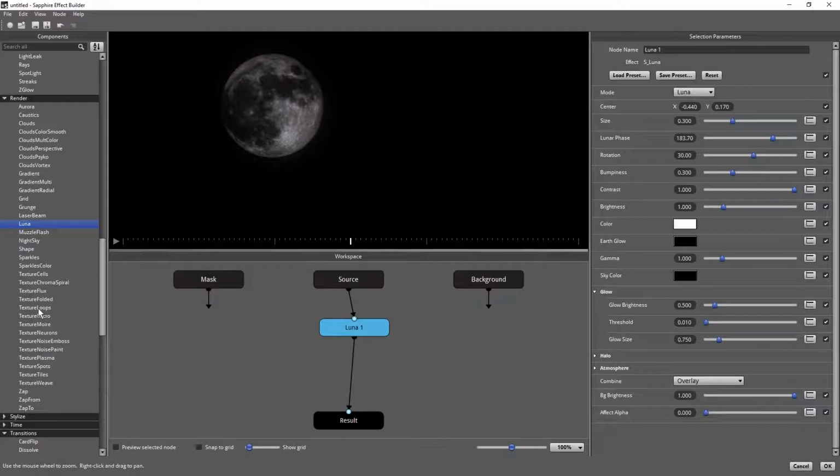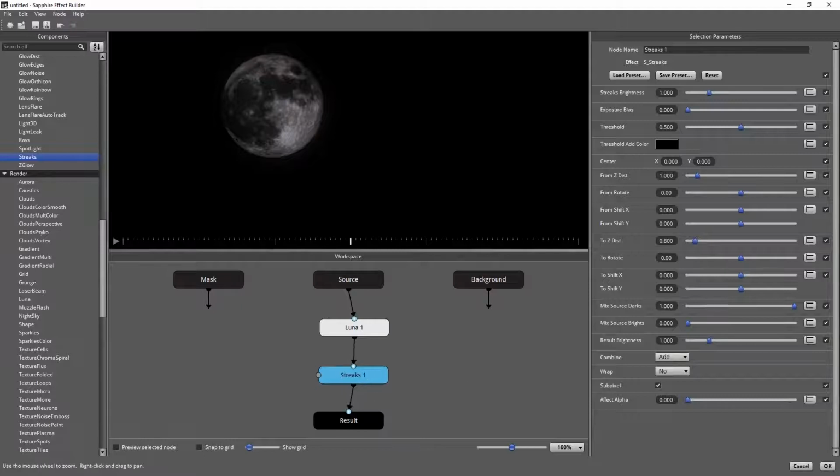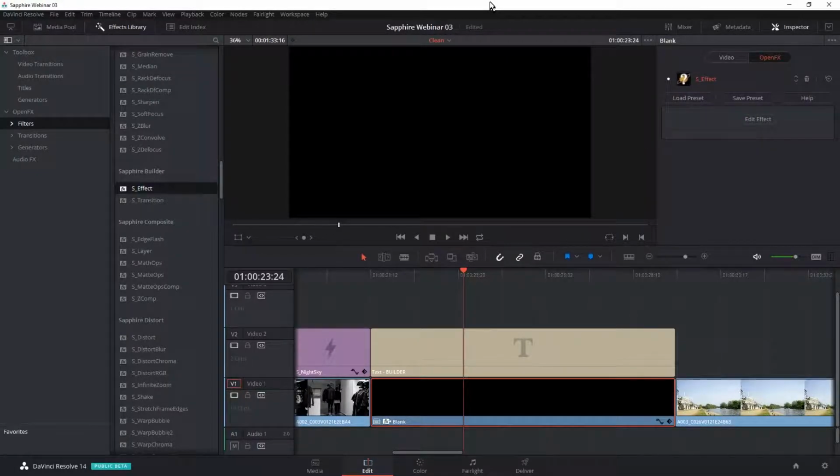And then if I wanted to do something else with it, let's stick some streaks over the top and bring that down. There we go. So you can start to build up a number of different effects very quickly just within the interface. Now this isn't looking very nice, so we're going to get rid of that for a second, because one of the other things that we can use with Builder is, let's have a look at the presets again.